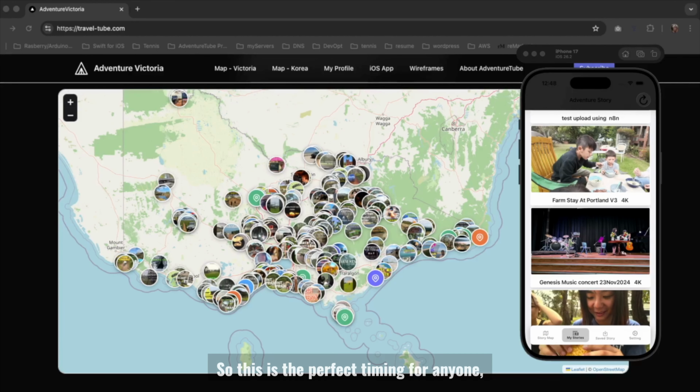So this is the perfect timing for anyone, not just for me, who has studied one side but is also curious about the other side. With AI support, you can extend your capability to the other side, not just quickly but practically, because you're building at the same time, which is way more effective than just reading a book or watching a video. We gain the knowledge while building, and since we are already coders, we can pick it up much faster than anyone else, which for me is a great chance.